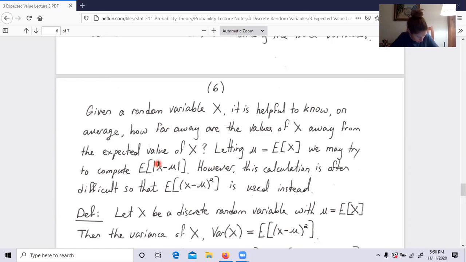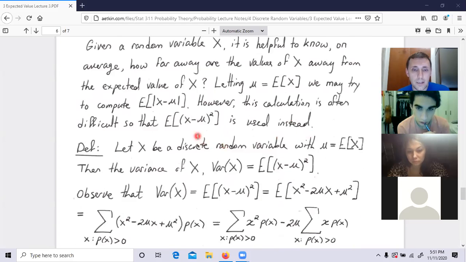And for other purposes, as you will see, other theorems, it's much nicer to deal with squares. Understand? Square is a differentiable function to begin with. All sorts of various reasons that you will see. So instead we will define the expected value of x minus mu squared. Because you can see that the square will, again, if there is a big difference between x and mu, then the square will emphasize it, right? So it's a sort of measurement of the difference. And we will use this as a sort of measurement for how similar a typical individual is to the average individual that I calculated here. Yes?